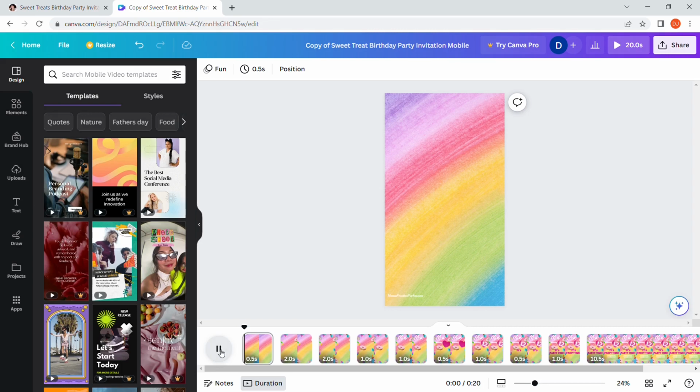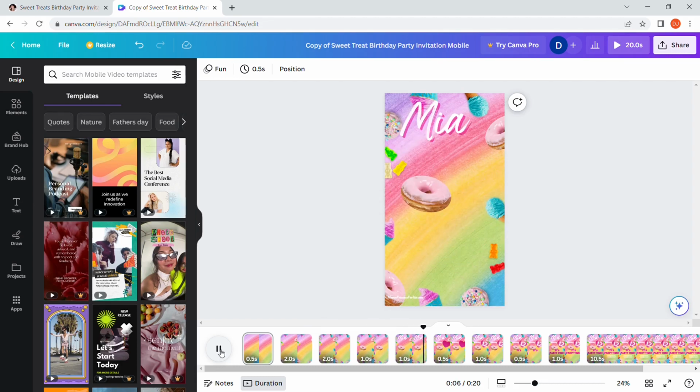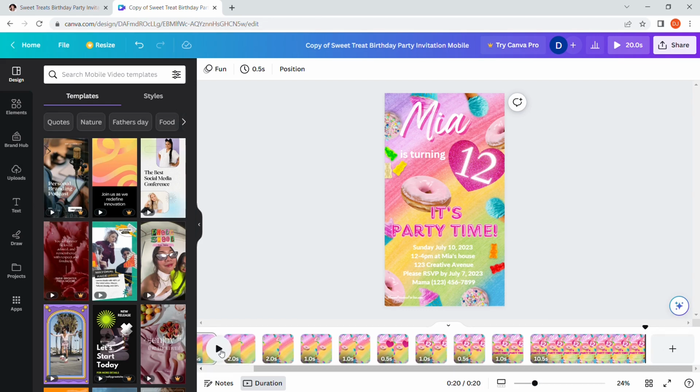Okay, so let's play this through. And that looks great. The reason I have the extended time frame at the end of the invitation is that it allows your guests to read the party details for a longer period of time because it's more information that they need to read.